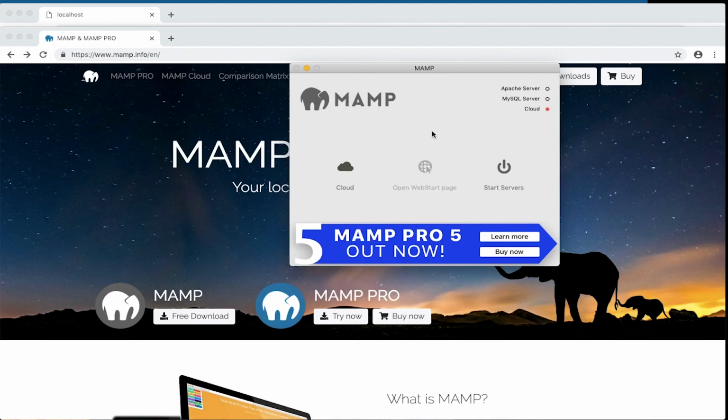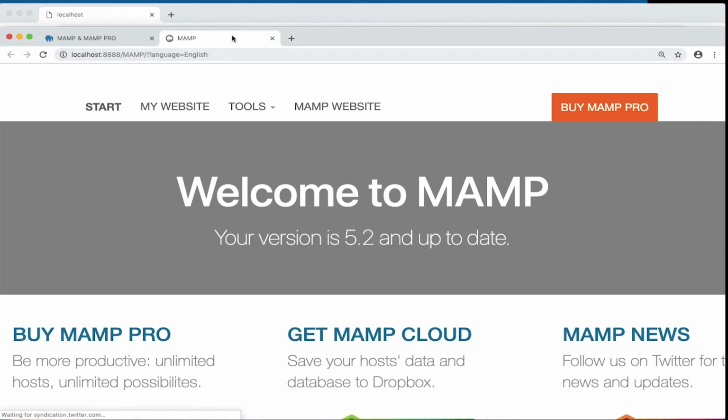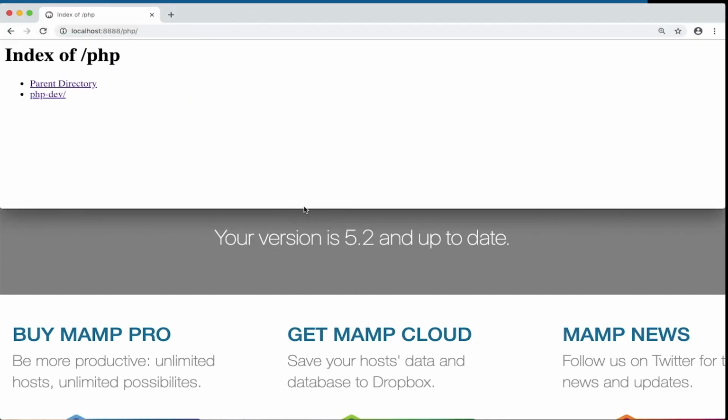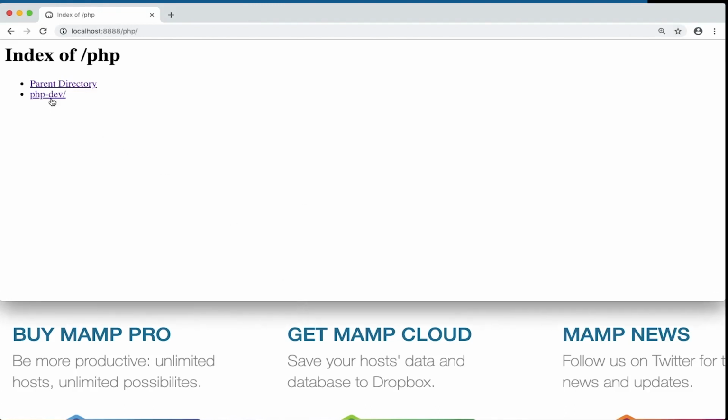And now, if we refresh this page, we can see our files. And let's take a look at what we just wrote. Side by side. And this is the PHP script.